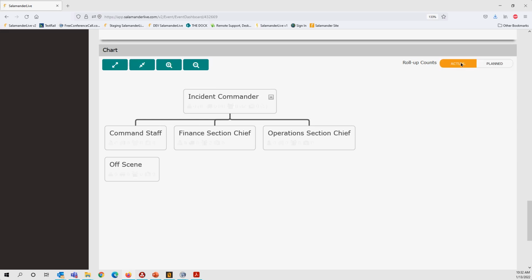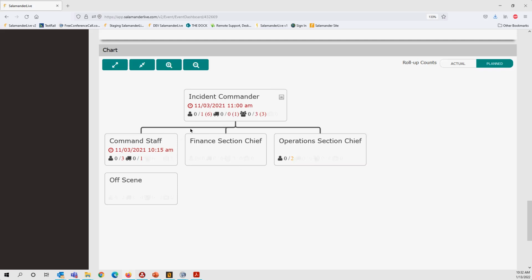But here you've got your actual and your plan. So actual is people who checked in, and plan are all the people that are planned and the time they're supposed to start. So this is what I was telling you, that you get that extra chart that comes with the plan. Okay. On the plan side, you'll notice once I activate this, your Track app users are now able to check people in. So you'll see everybody in the Track app, all your plan resources.